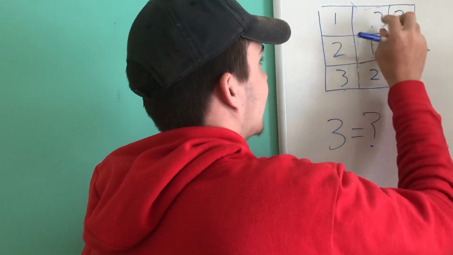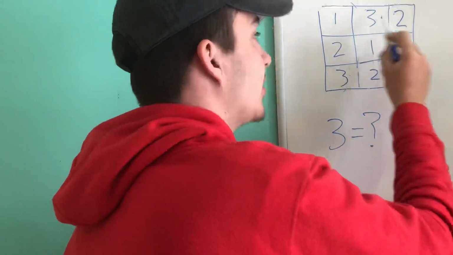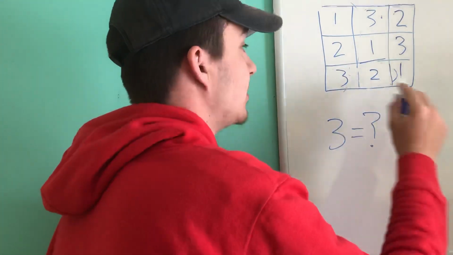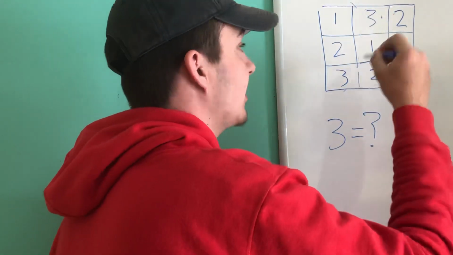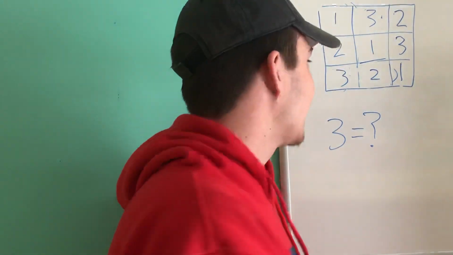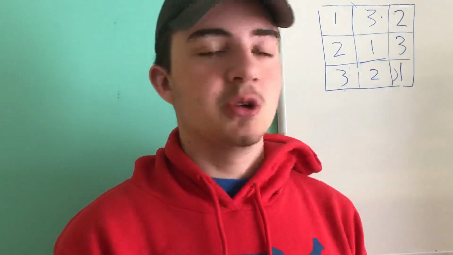Let's go over all of this and make sure our work makes sense, right? Let's go through every row first. 1, 3, 2. Yeah. 2, 1, 3. That works. 3, 2, 1. 1, 2, 3. 3, 1, 2. 2, 3, 1. All right, so that worked. It looks like we got it. But the question has answer choices that are 2 or 3. And we didn't even solve to see if there's a 2 or a 1 that can go there. So let's try it again.